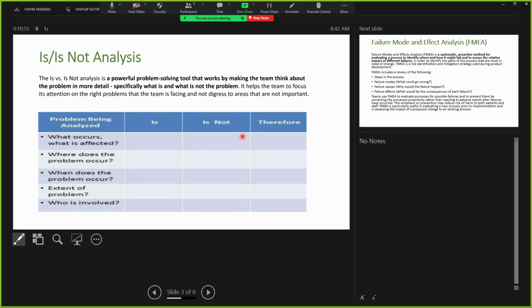It will give the team a little area to think about where the problem is not, then we can neglect that and focus on where the problem is. In the previous example, if we identify the same example, we can apply it here also. What is the problem? Printer ink has run out.